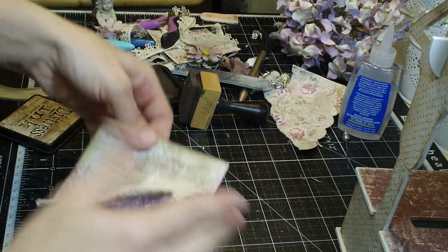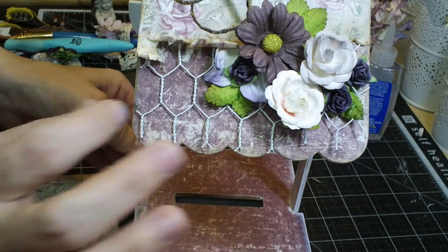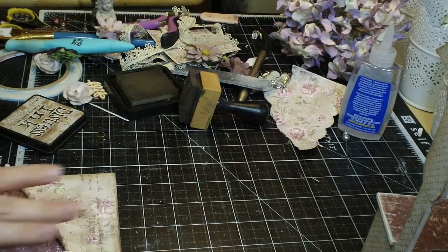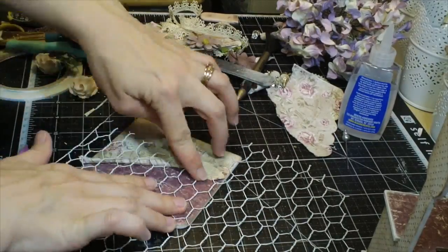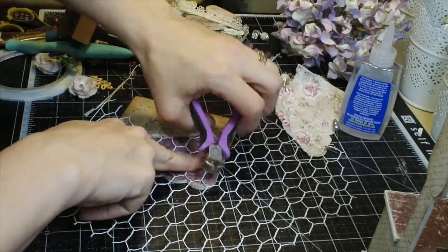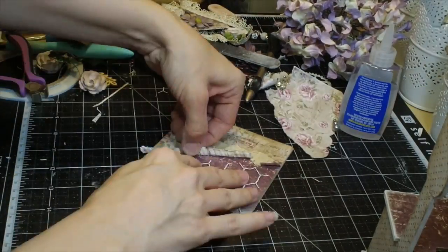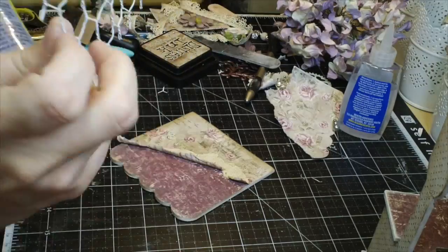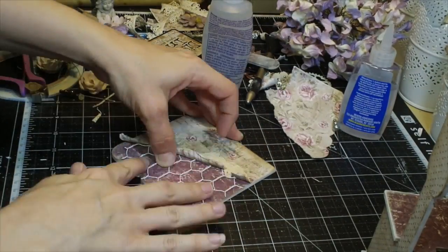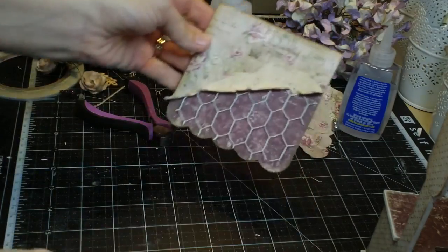Alright, so I think that's pretty good, and now I want to use my chicken wire panel, and I want this to fit exactly on there how it does on this one. So I basically cut it, I snipped it with some wires as I was using this for a guide. I'm going to use Fabri-Tac to adhere this to the paper. I think I'll just pull that one up so it looks like that.